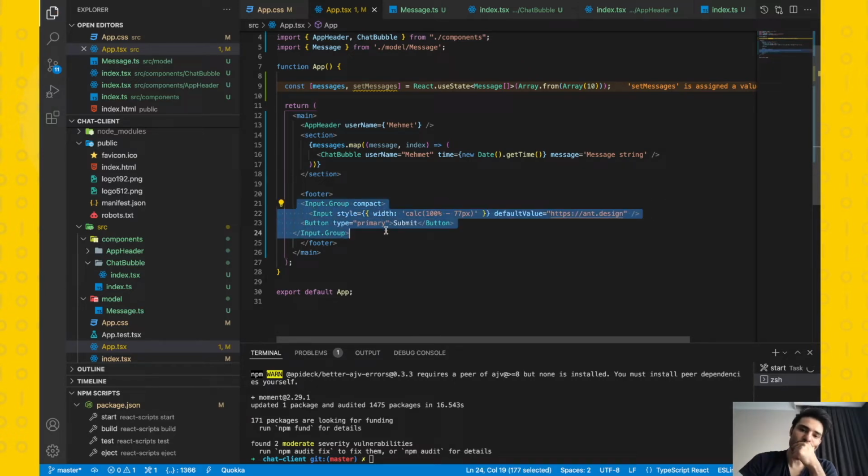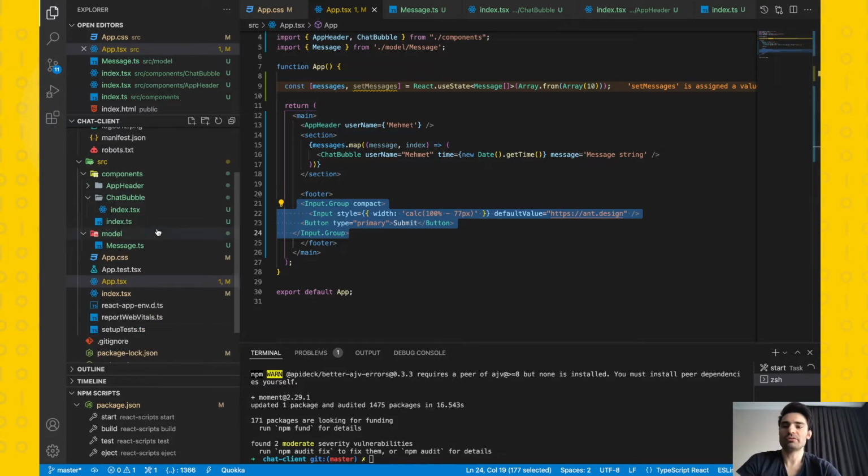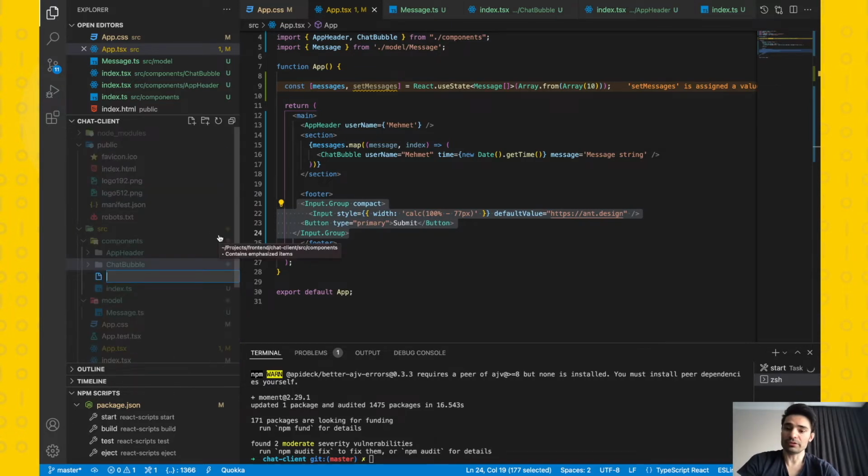Maybe we can also create a separate component for the input. So I'm going to go ahead and create a component folder here named newMessage.